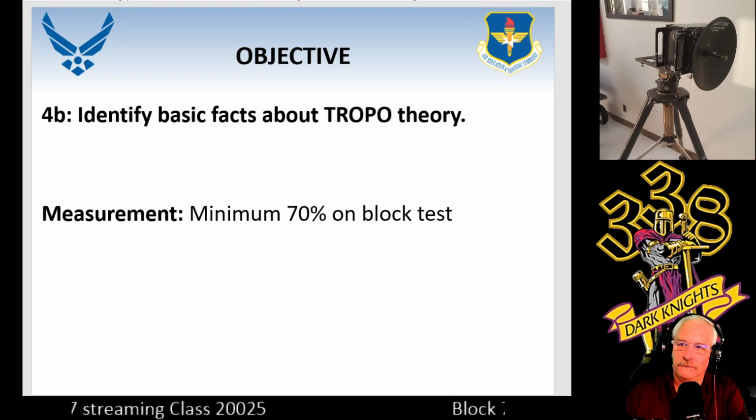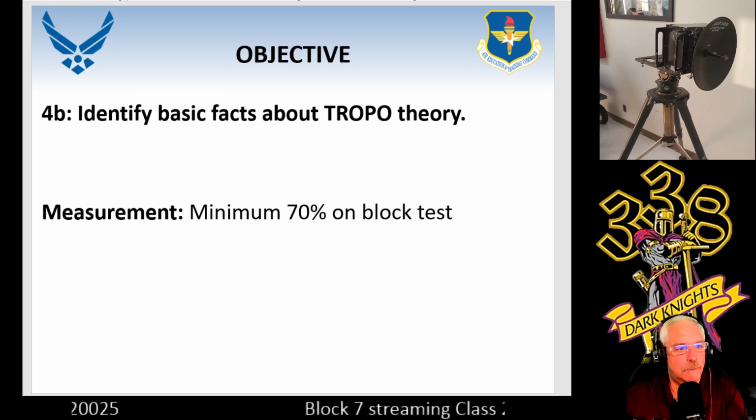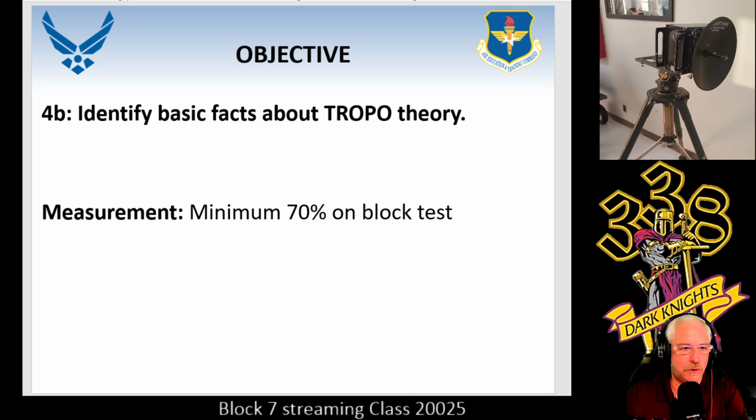Press record here. We're looking at 4 Bravo, identified basic facts about tropo theory. Some of this you've seen in block 4, but it's going to expand upon it. Remember that you have 70% on the block test. That is, you've got to answer 28 of the questions correct to pass. Again, you've got to really study for this test.